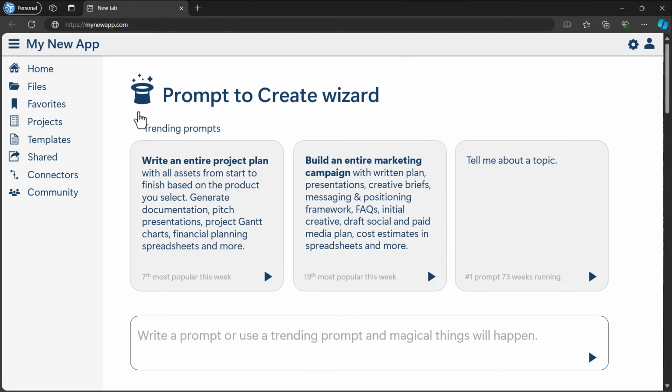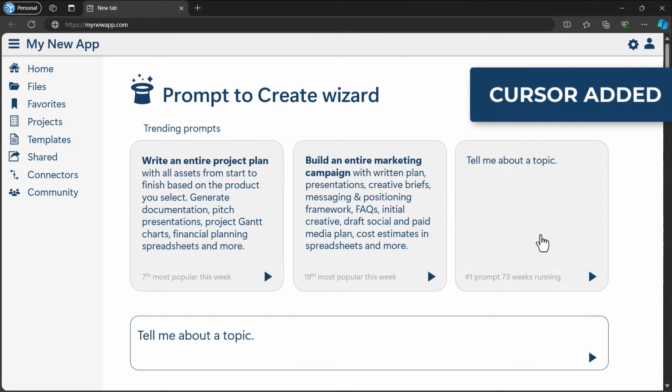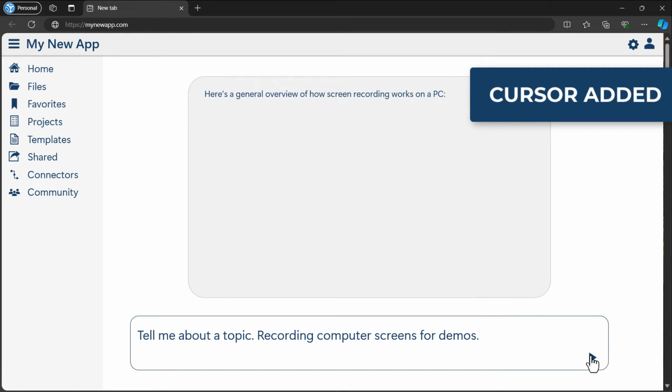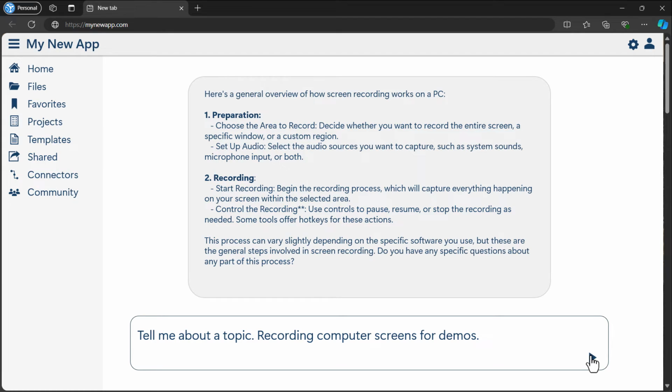All right, so let's see what this looks like assembled. So I'm going to click on my starter prompt. Now I'm going to see that everything goes in. I'm going to paste in additional information, submit my prompt. Then we'll see the completion start to happen, and it completes its answer.